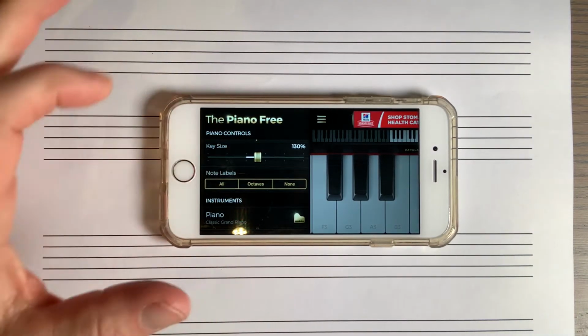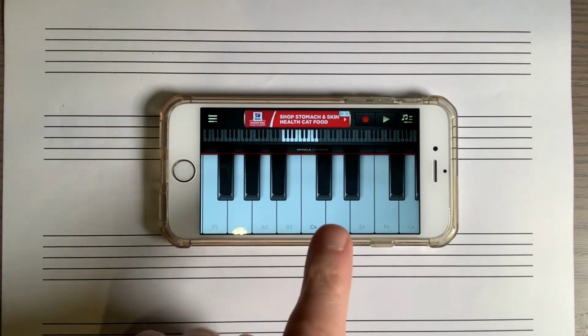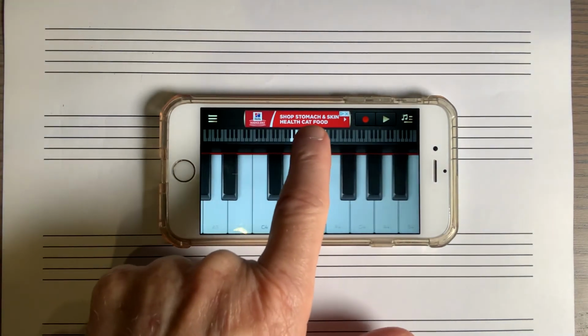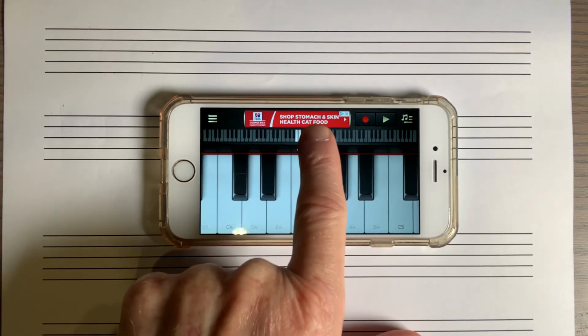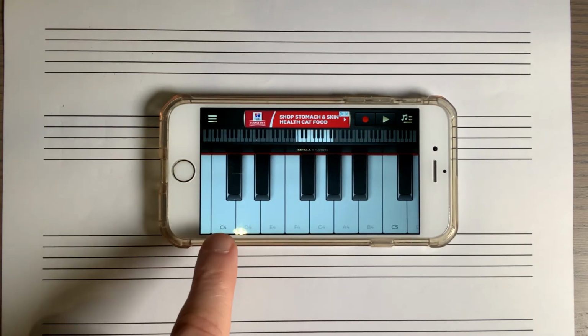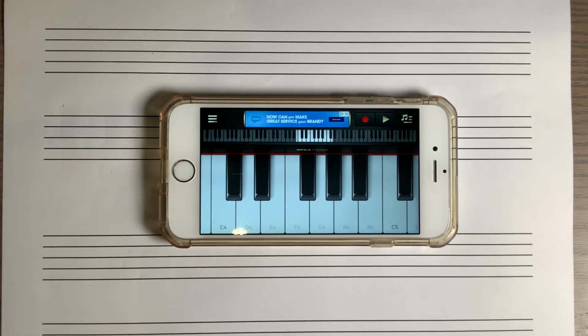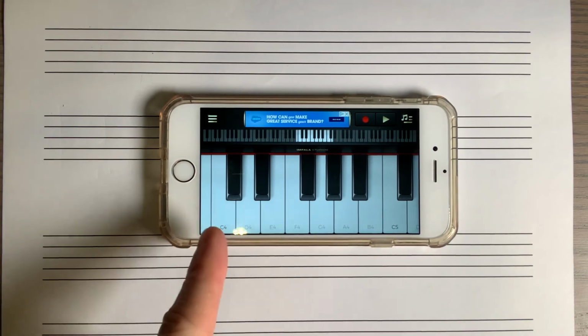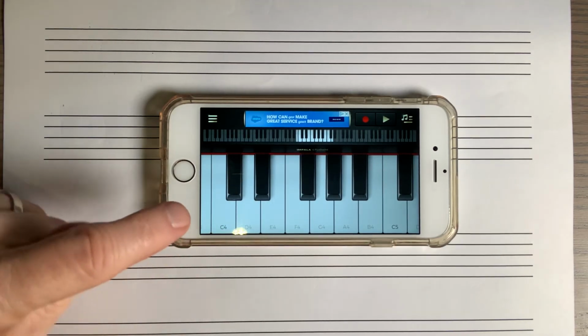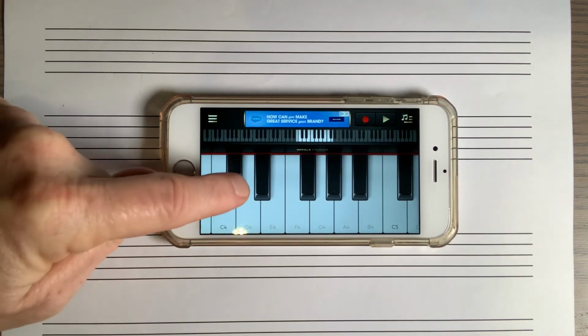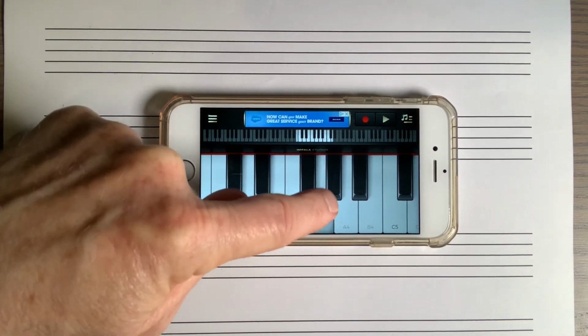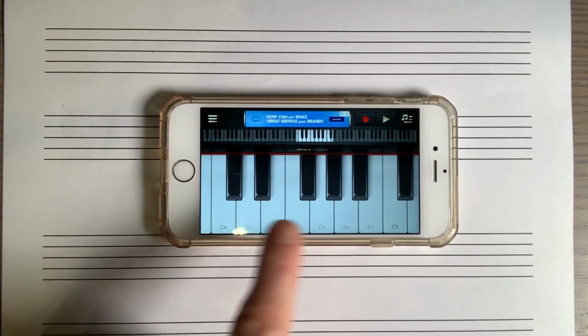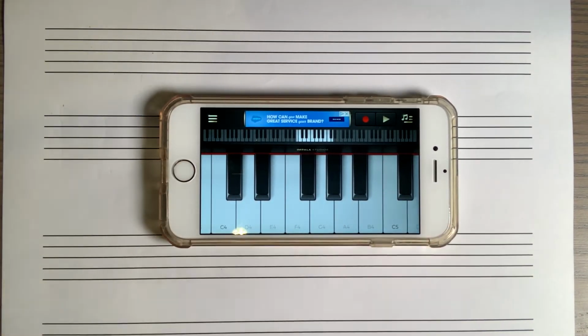Okay, so I'm going to go to about here. And for our purposes now, I'm going to fit like one octave onto the keyboard, or maybe a little more. And I'm going to slide it so that I have C4 up to C5. This is one complete octave, including the black keys. So if I were to play here, those are 12 notes, and then I repeat again on a C, the next one.